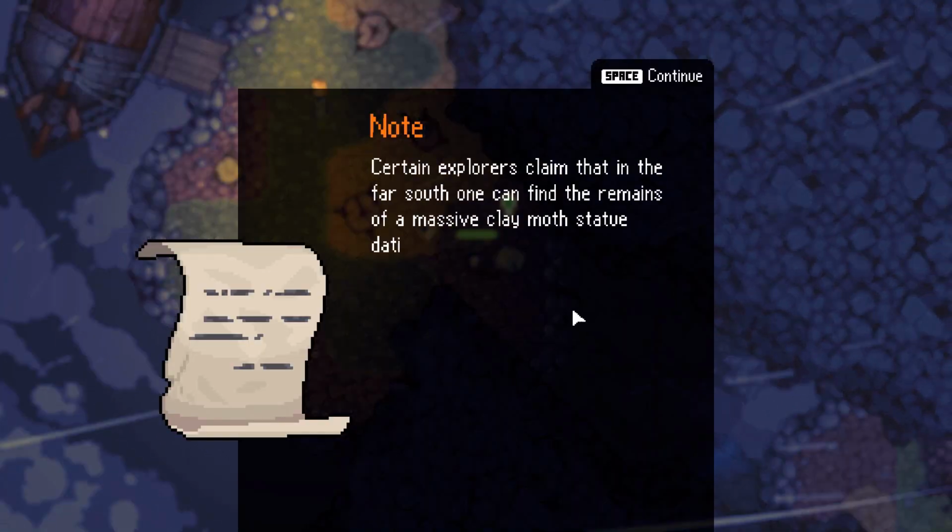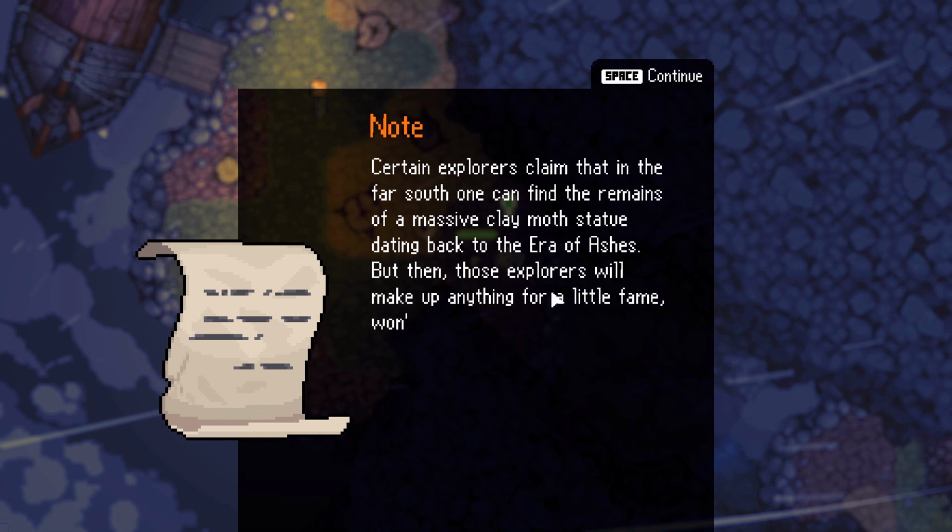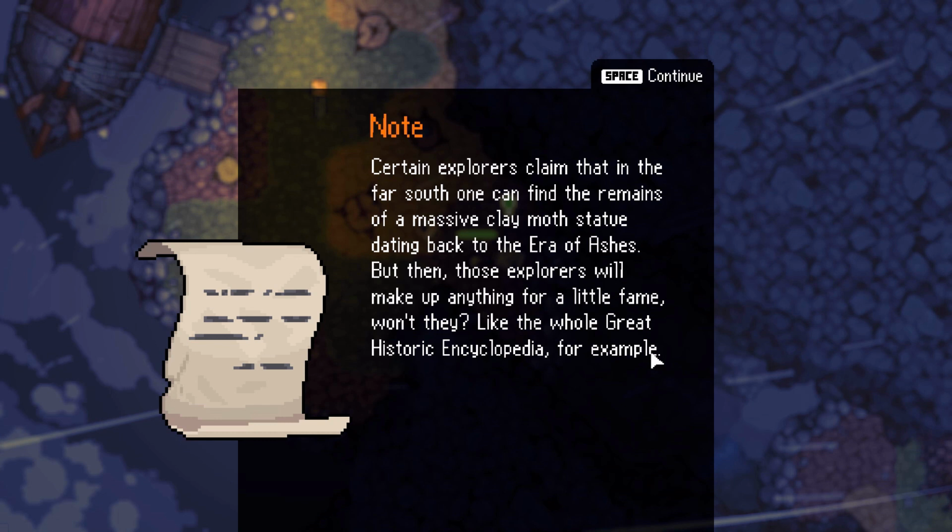Certain explorers claim that in the far south, one can find the remains of a massive clay moth statue dating back to the era of ashes. But then those explorers will make up anything for a little fame, won't they? Like the whole great historic encyclopedia, for example.